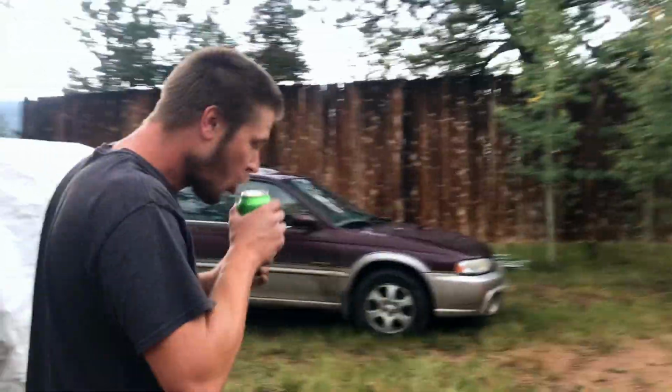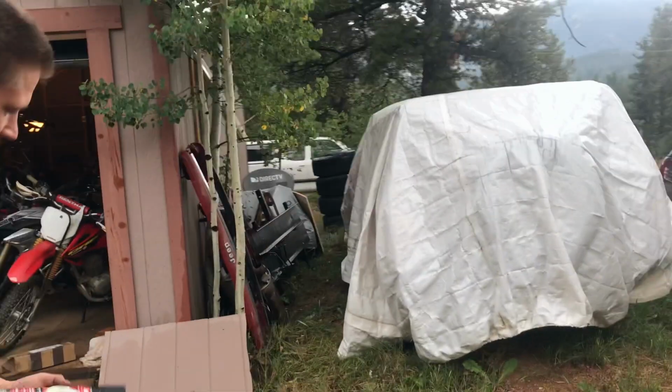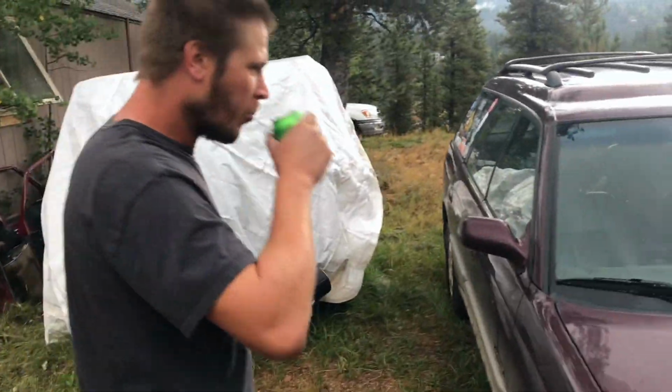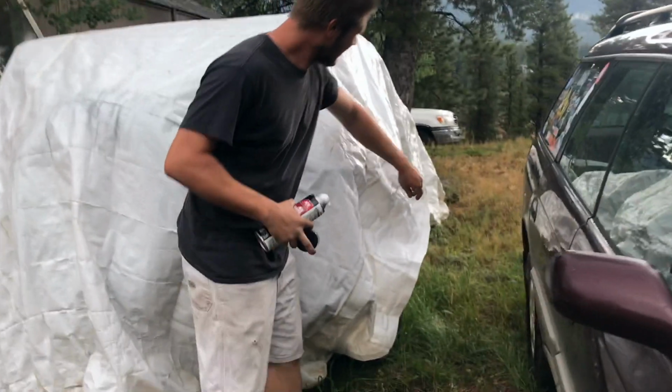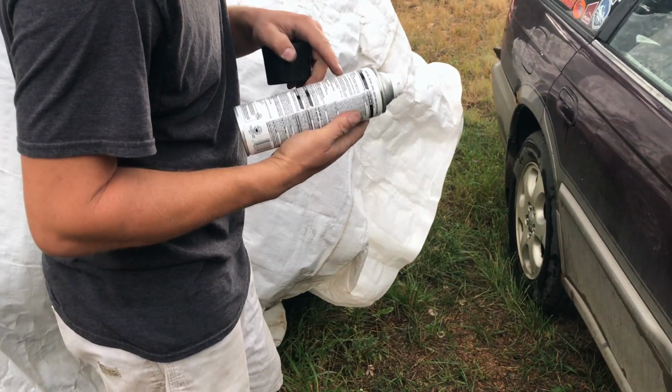So normally this would be the end of the video, but we discovered a wasp nest and Austin is feeling froggy. So under that tarp is Austin's Jeep, and I got stung the other day. I'll have to come in and get in here without getting stung and show you what we're dealing with. Yeah, that big bastard right there. So one of those dudes got me right in the finger, so we're gonna return the favor.